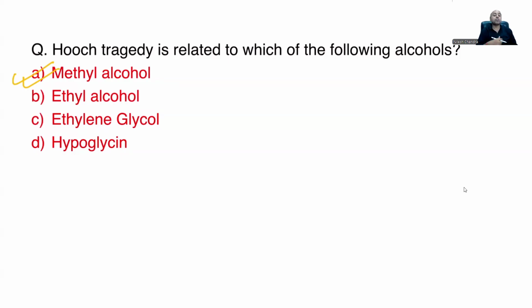And very commonly we hear horror stories in the paper, which are due to the spiking of normal ethyl alcohol with methyl alcohol, resulting in blindness, and if untreated, death. So this is known as the Hooch tragedy. We will have a separate video on methanol metabolism because in one of the other exams, they have asked about the metabolites of methanol. Okay, so we'll take a look at methanol metabolism separately.